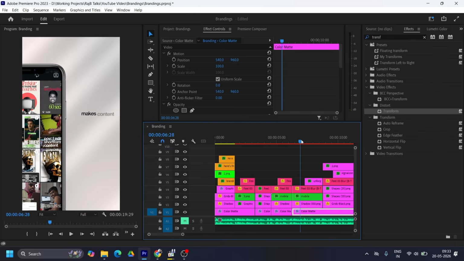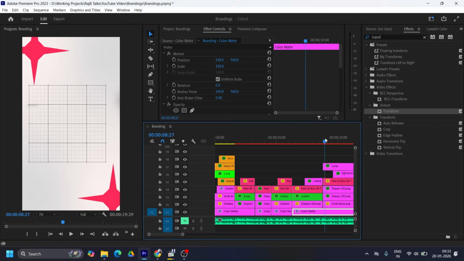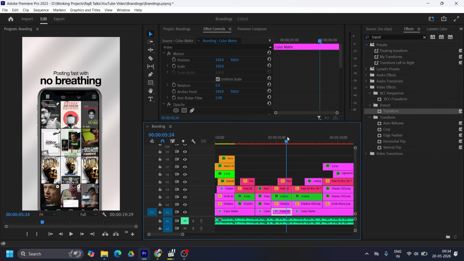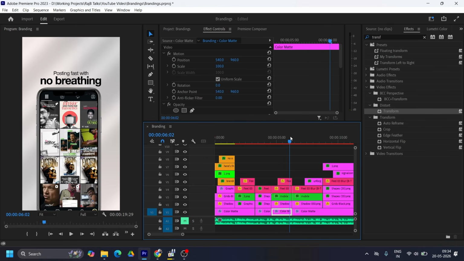Okay, great. I don't think there is a need from this frame to this frame. So just keep it as it is. But here I will also add a blur effect.